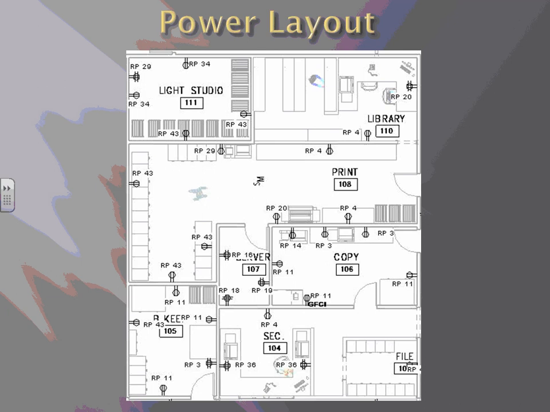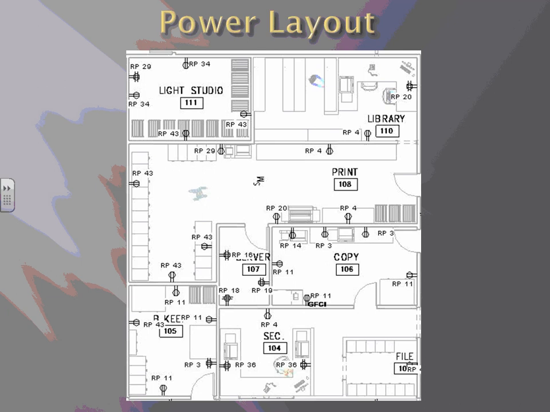We've got a print room, which is right here. We've got two duplex receptacles for plotters. They are also technology outlets. They have a separate hot, neutral, and ground for those. And our coffee room, we've got a GFCI for the coffee pot. That's also routed through the lighting control panel, so you can turn that off at night.